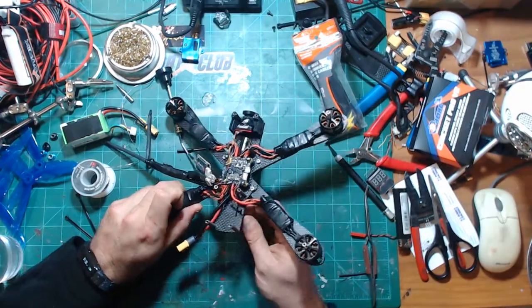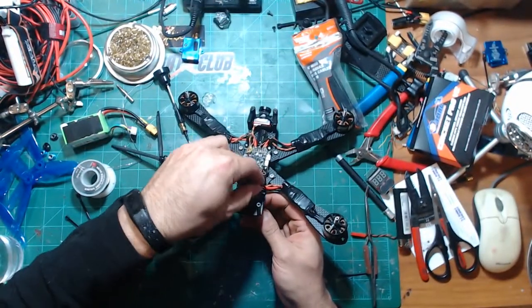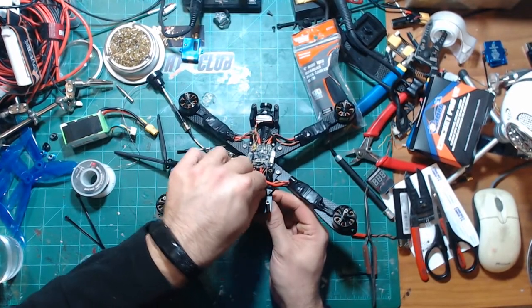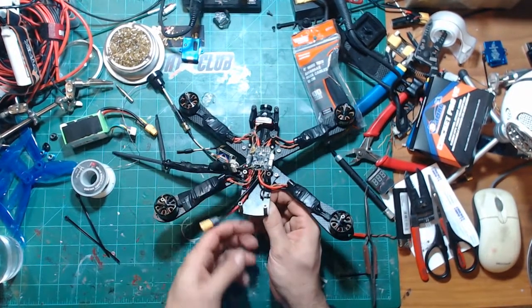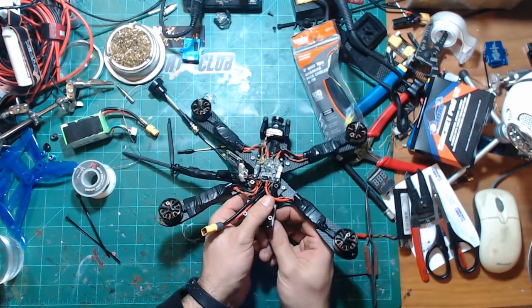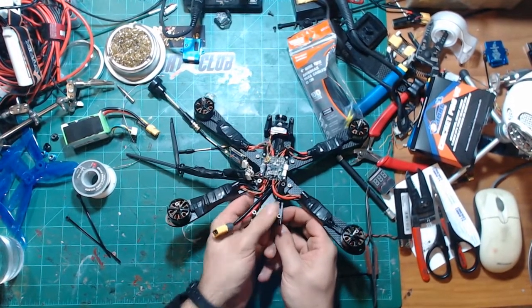But then you don't have to worry about doing stuff like this with the Nano. This is where the Nano really comes into play. It's a no-brainer on where you stick it. You just put it wherever. I mean, it's the same size as a RxSR.